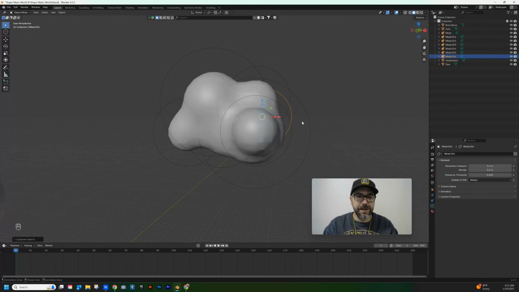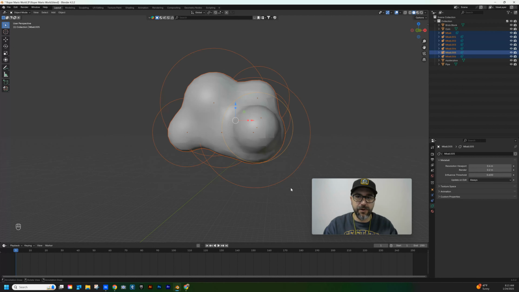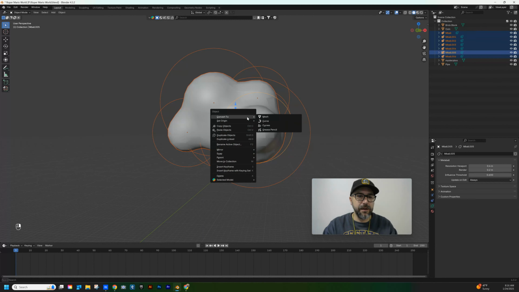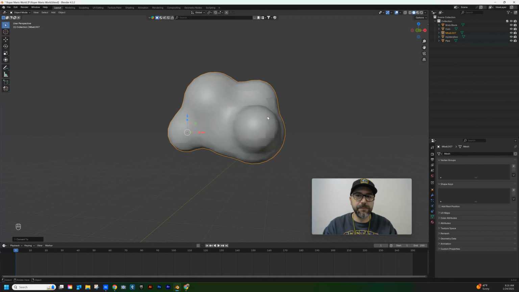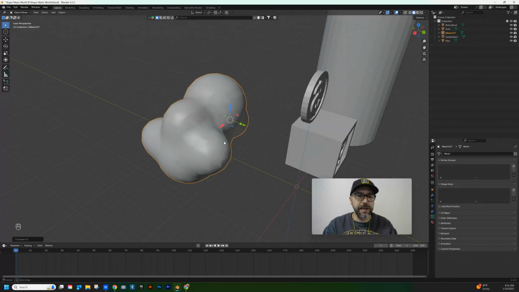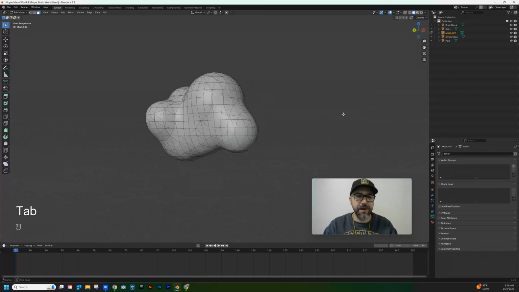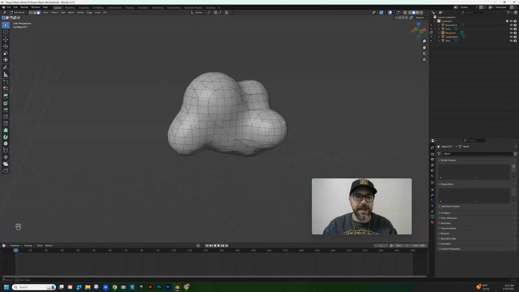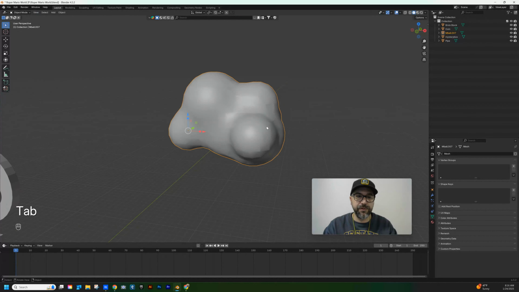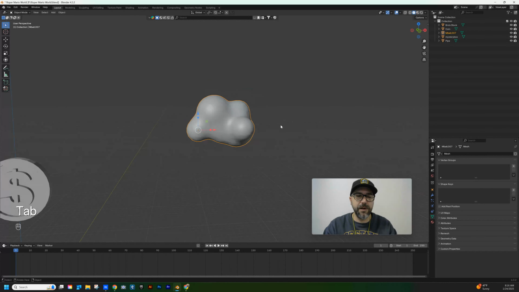Now, when you're done pulling them out, they actually become one main object. So what we're going to do is drag and select all of these metaballs. You can see I've got them selected here in my object list. And I'm going to right click and convert them to a mesh. And now they're all joined together. They're not separate metaballs. If I tab into edit mode, you can see that they've got really complex geometry, and they have a smooth surface, which is kind of what we're going for with this object.